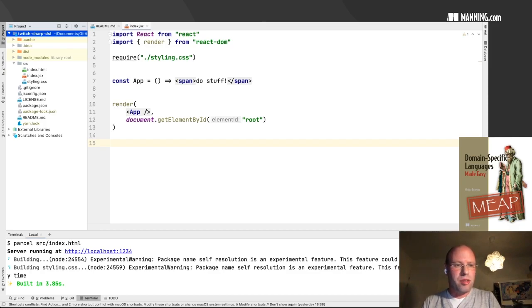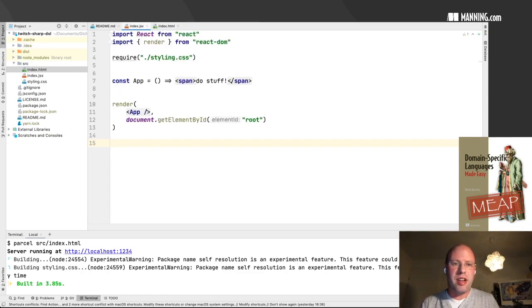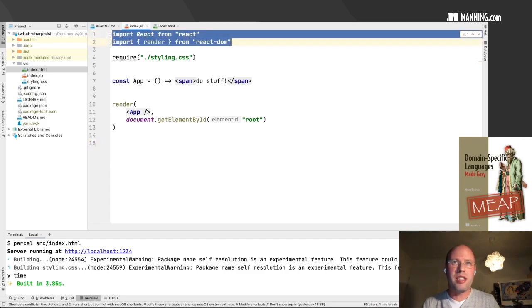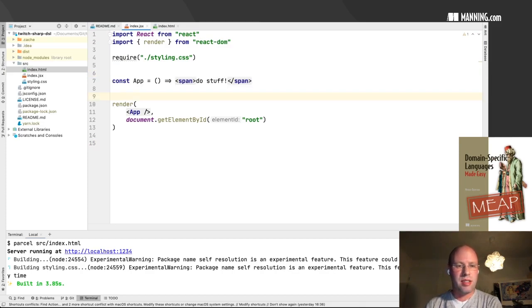So let's quickly go through the repository. The main thing is, of course, the source folder that has a pre-baked index.html file with basic necessities. It references an index.jsx file, which has the basic React stuff. One React component function, which doesn't do anything yet.